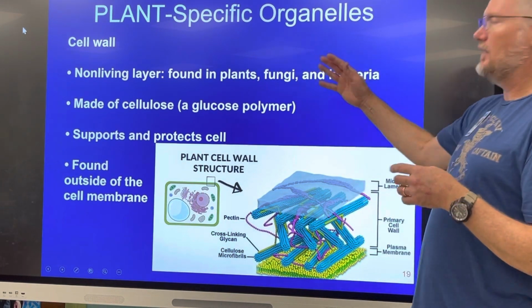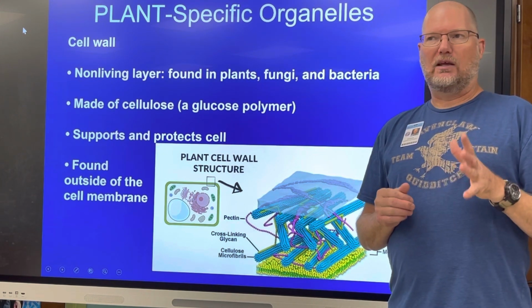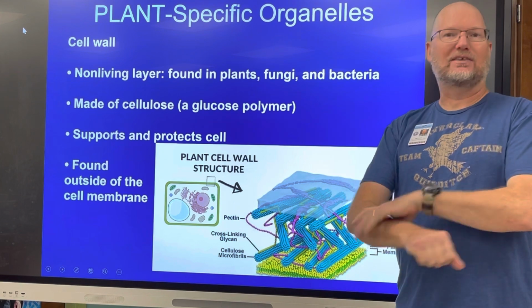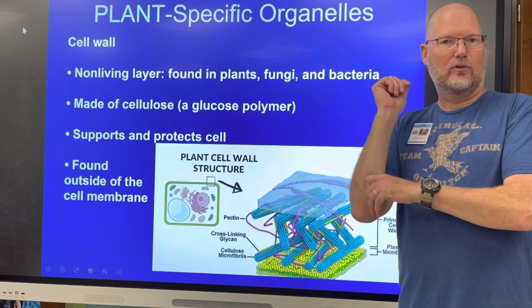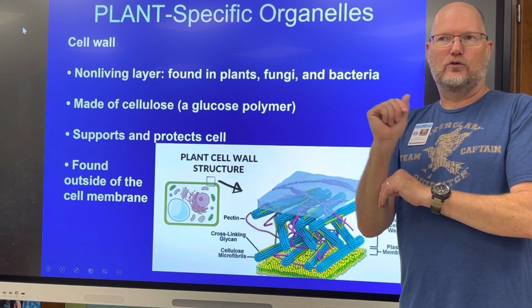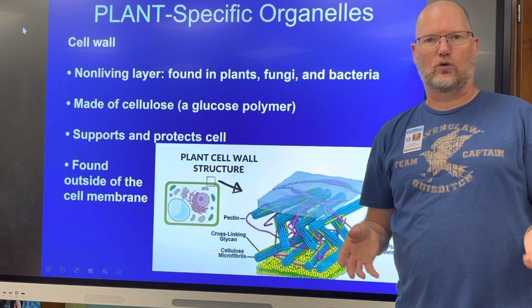So plants have cell walls. Animals don't. We don't have cell walls. That's what makes plants sturdy. We have a skeleton that makes us sturdy. But still, we're squishy. If you did this to a plant leaf, it would break and you wouldn't be able to go back to the normal shape again.